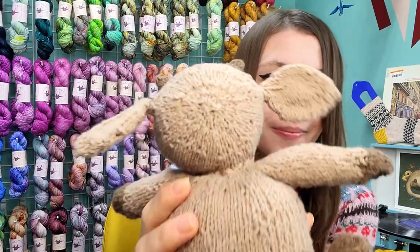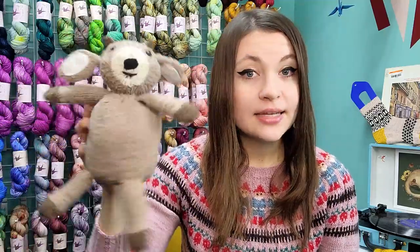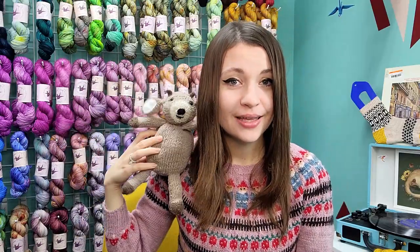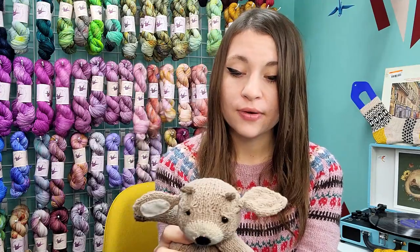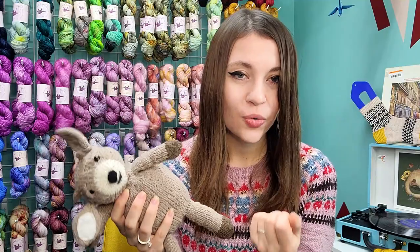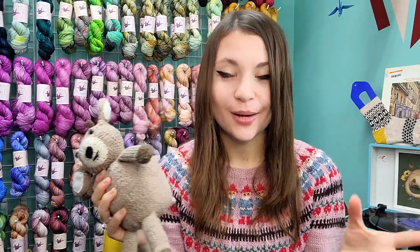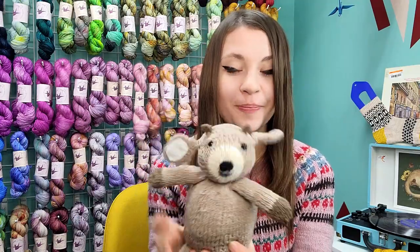I still have the yarn caked up for the overalls — it's a really quick knit, just a couple of hours. It's a light pink wool for the overalls, and there's a red for a scarf. The kit also comes with felt sheets for sewing on details — I need to sew on the white spots. I love the shaping in these designs: she has you knit in purl bumps as you create the body and head, and that's where you pick up for the arms and legs. I stuffed this with wool my mom got me as a gift at the Smoky Mountain Fiber Fair. I'm really happy with how it turned out.